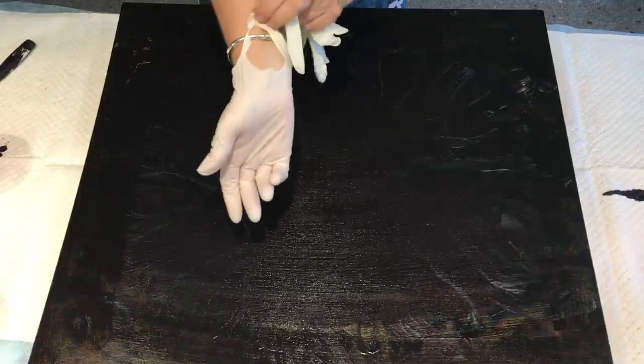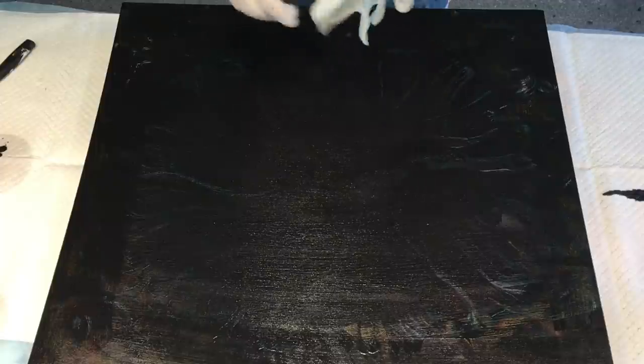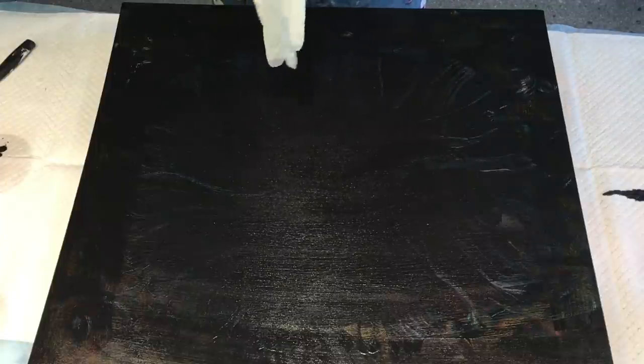Oh, gloves broke. Ansells, these gloves are, but not good Ansells.